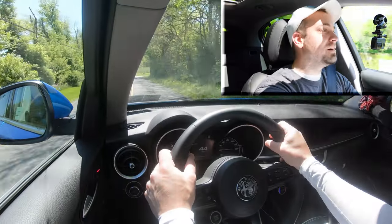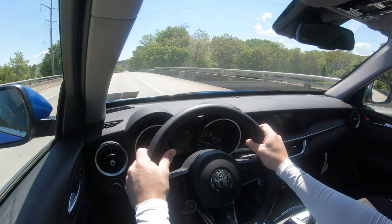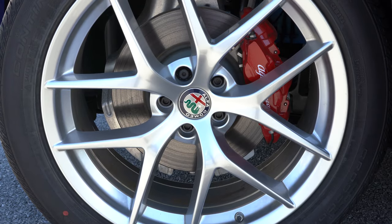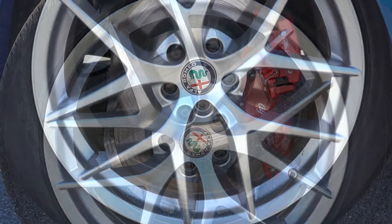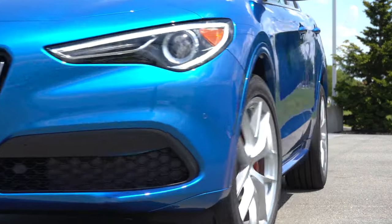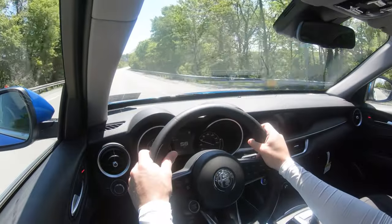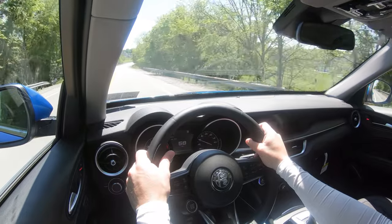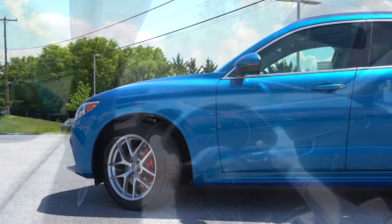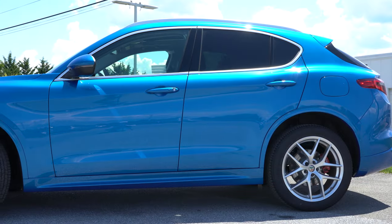Plenty of acceleration for any SUV, quite honestly. These headrests are literally like pillows — you hit the gas, it pins your head back, and it is absolutely worth it. You're definitely not going to have any issues merging onto the highway. To go along with that acceleration, braking is equally important. Up front you'll find 13-inch ventilated Brembo front discs, and in the back 12.5-inch rear discs. The braking feel is perfectly fine — it instantly brings you to a stop. The Quadrifoglio achieves a 60-to-0 stopping distance of 108 feet.